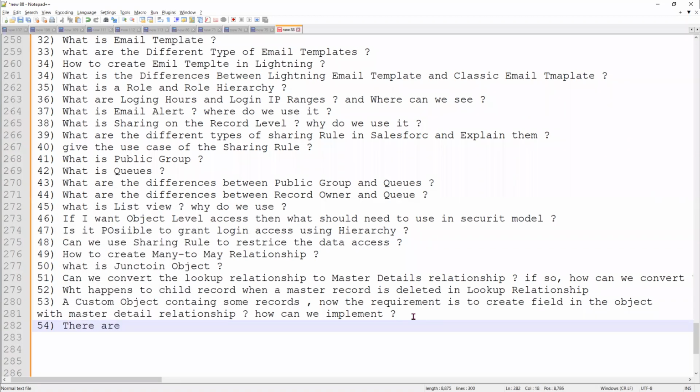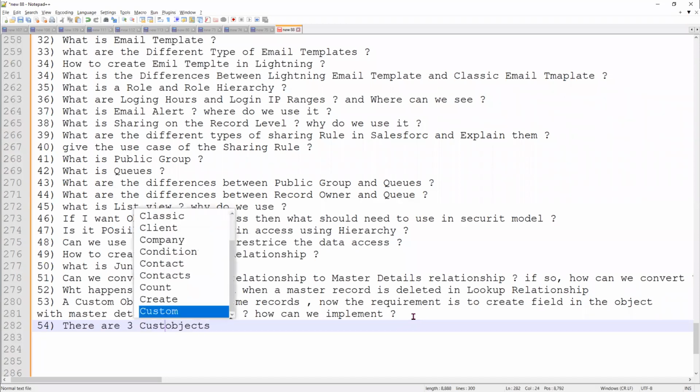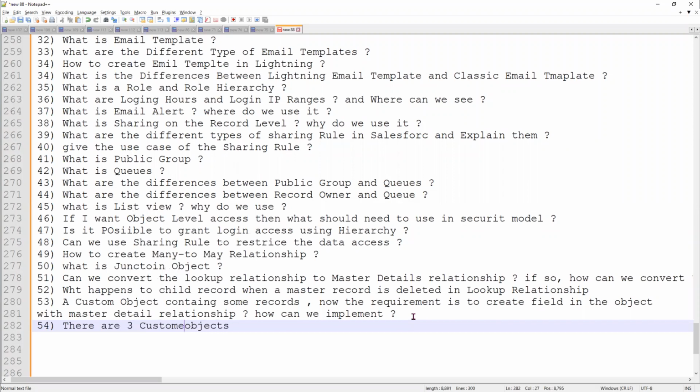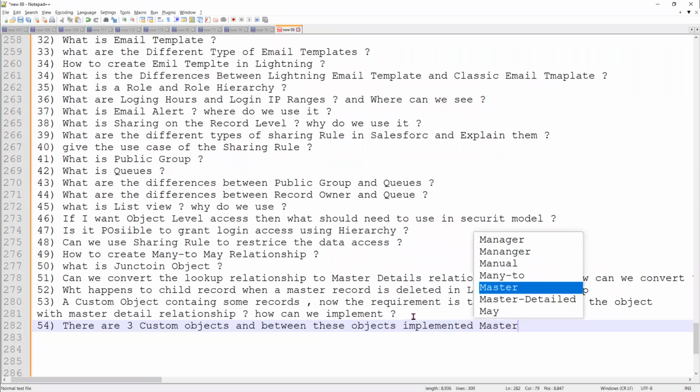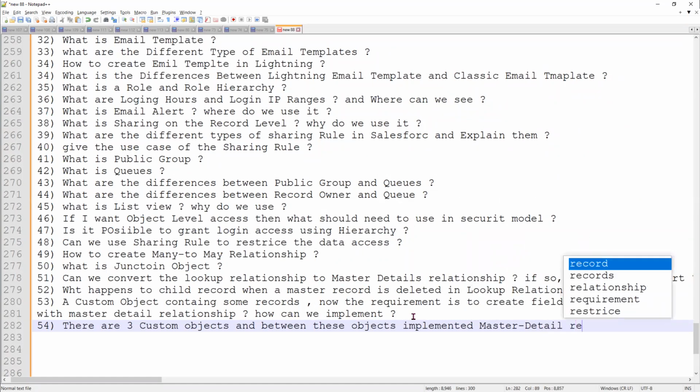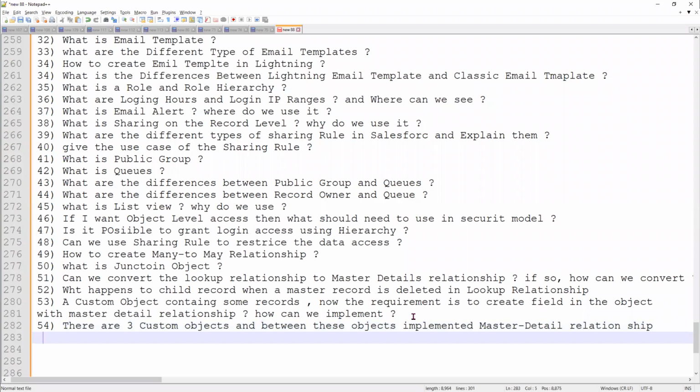There are three custom objects, and between these objects a master-detail relationship is implemented.